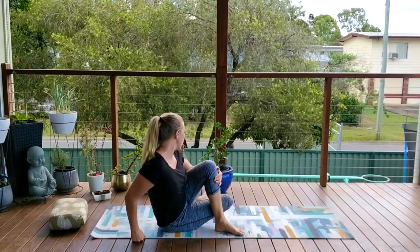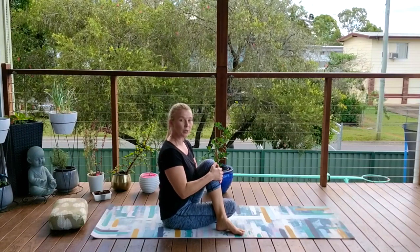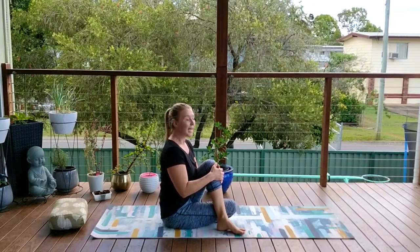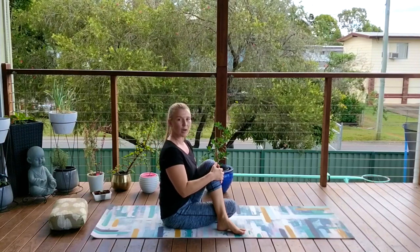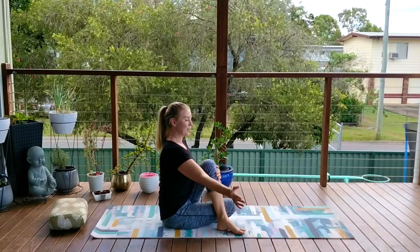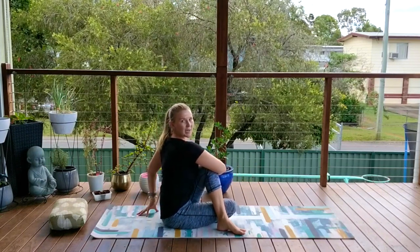And again on this side, if you can bend the right knee and bring the right foot around to the left sit bone, do so long as you're still grounding down through both sit bones. If not, extend that right leg back out. We're going to inhale facing to the front. We're going to wrap the right arm around the left leg this time and bring the left hand behind the left hip.